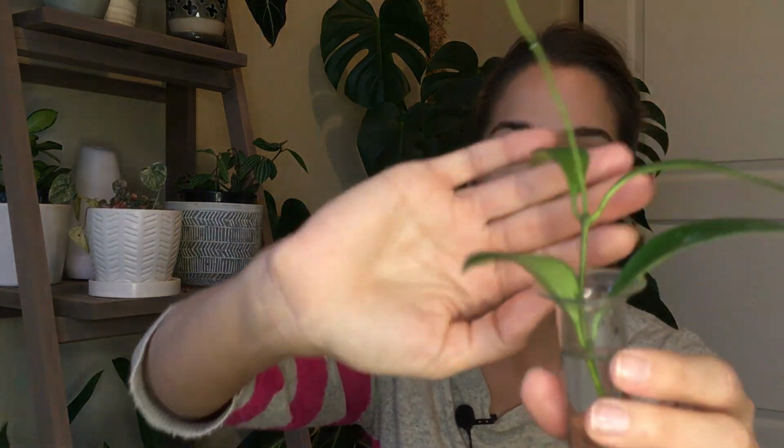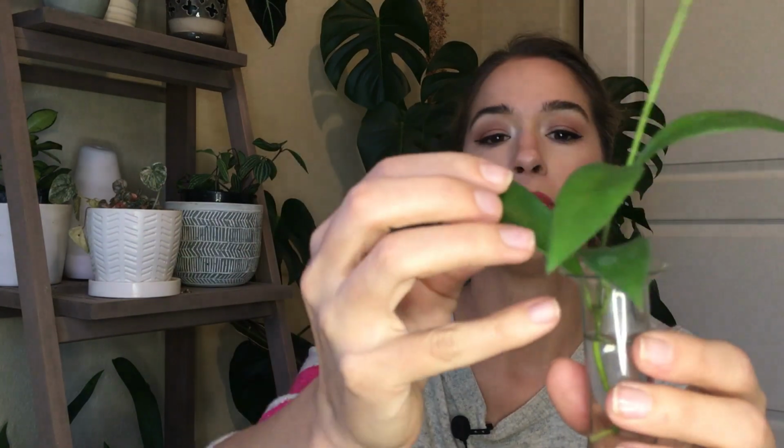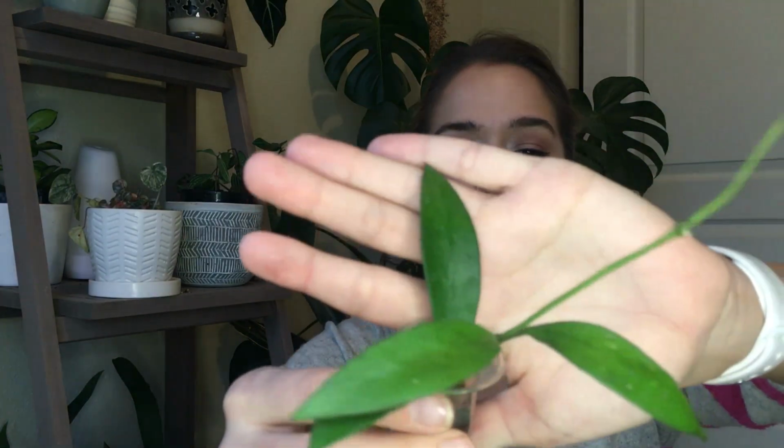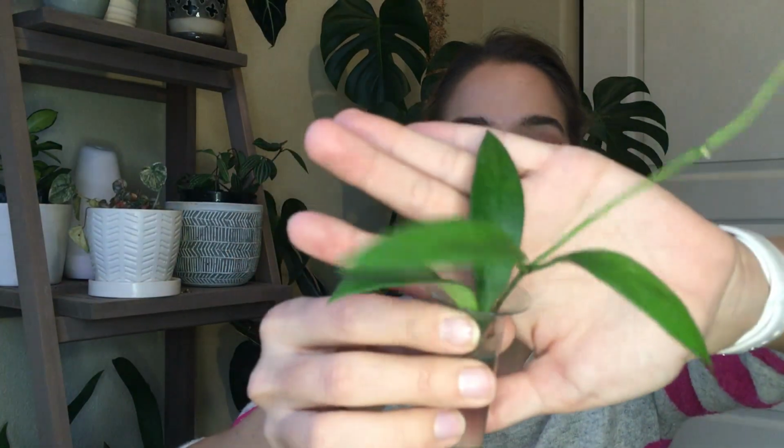So today's Hoya that I have for you is one that I got in my Glasshouse Works unboxing. It is still a cutting. It is the Hoya Micrantha, at least I think that's what it is. This is a great example of a Hoya that's maybe a little bit difficult to identify just by the leaves. As I was researching this one, I wasn't sure.